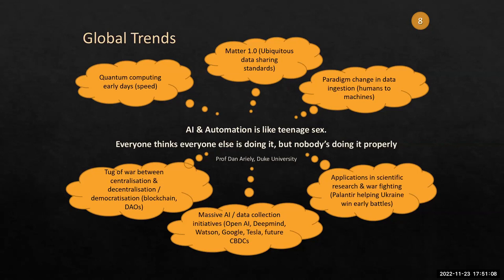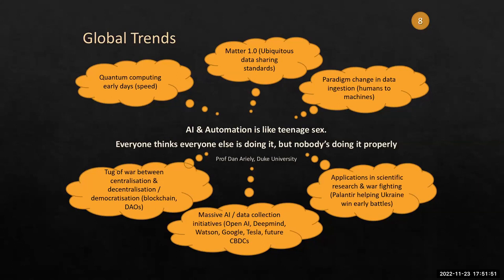And there's this tug of war. There's a lot of other things happening. There's a tug of war between centralization and decentralization. If you guys are into crypto and blockchain, you roughly know what's happening. You've got decentralized currency, Bitcoin, versus centralized fiat currency. A lot of things are happening there. You've got massive data collection initiatives, like future CBDCs will be collecting a lot of information. As it is, Google search is already collecting a lot of information about our habits, and they are being used in different ways.